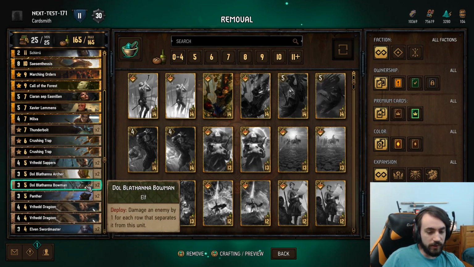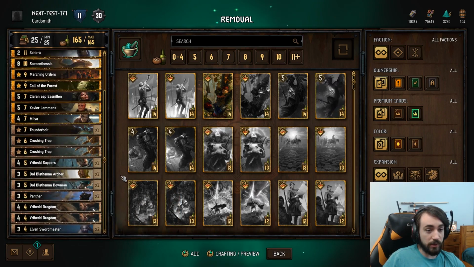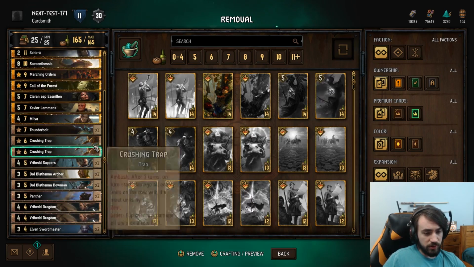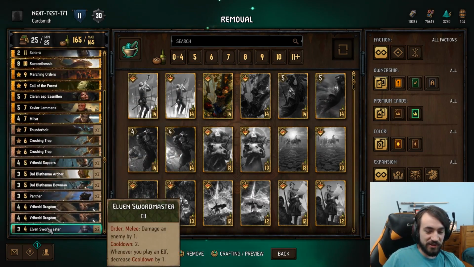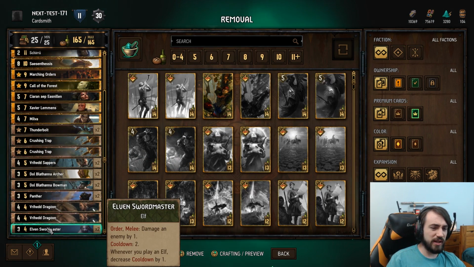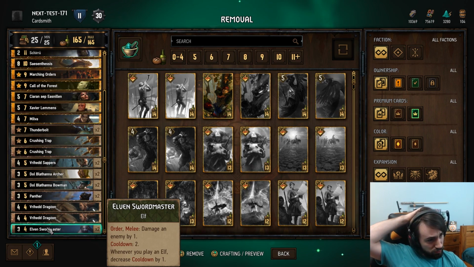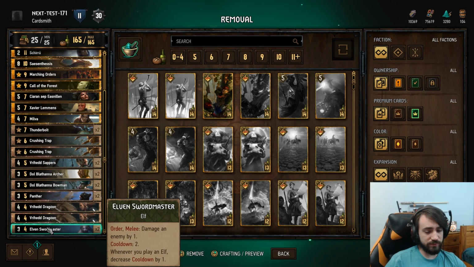Bowman, same thing. Basically, most of the rest of these cards are just deal damage so that you can line up cards like Gigni, Shiru, Regis, or just remove engines. Dragoons interact well with Crushing Trap, and once again, Gigni, Regis, Shiru. Elven Swordmaster, this card I'm a little shaky on. It's really the only engine outside of Milva in the list. It damages an enemy by 1, and there's a 2 timer on it. Every time you play an elf, you decrease the cooldown.